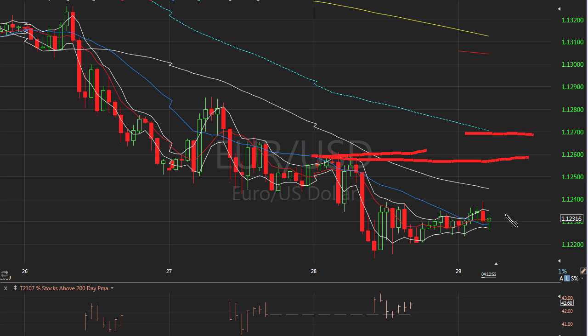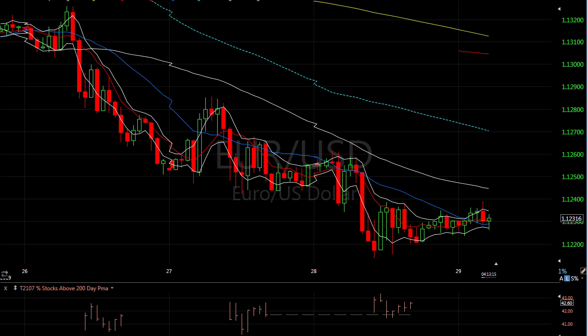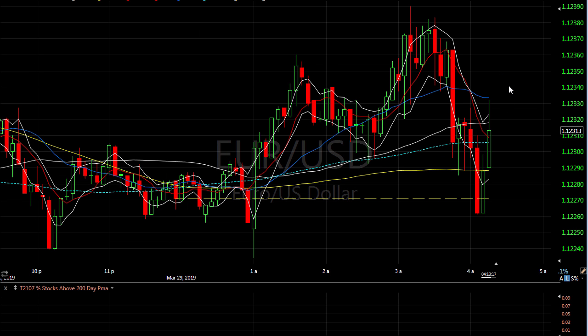You could carry on doing nothing. As one of our members just pointed out, it's the end of the month as well. You never know what could happen. Sometimes they carry on chopping, but sometimes they have a bit of a run. Anyway, I'll be looking to see if it can get up into that 112.60 zone, and then we'll be looking also at the 112.70 zone. Is that doable within the day? Yes, of course it is. That's doable, but certainly, if I go back to a 5 minute chart, within the space of the next half hour, no, not really. It's always possible, but I've seen stranger things actually.